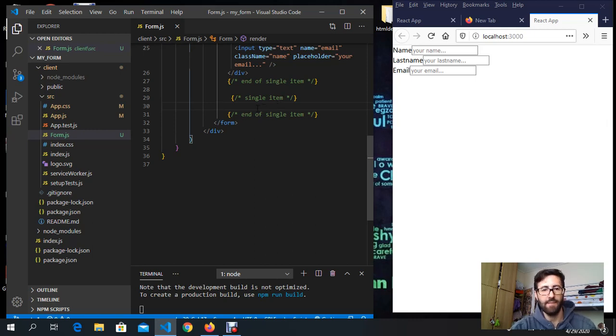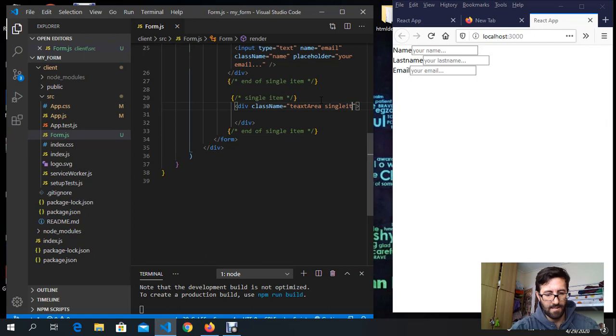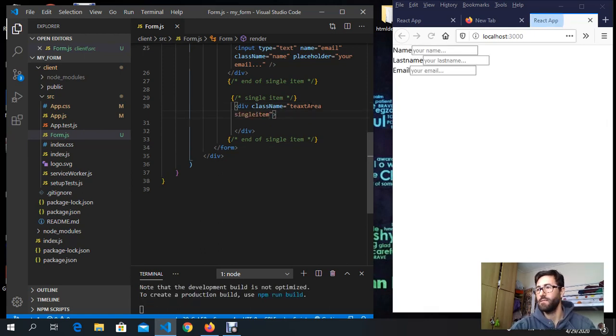Single text area. Okay, this is a text area, div.textarea. Cool. Let's also write here a single item. Why not? Cool. Text area.